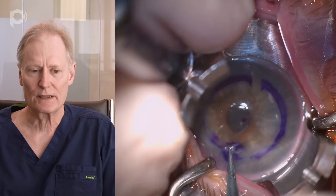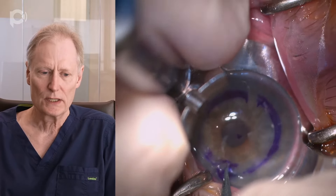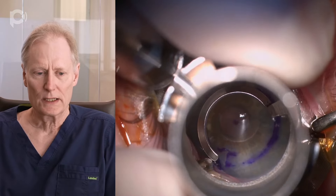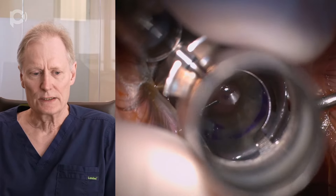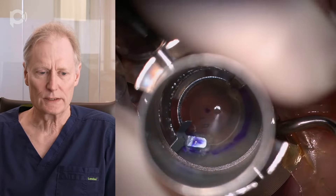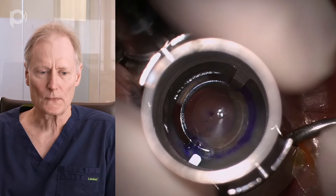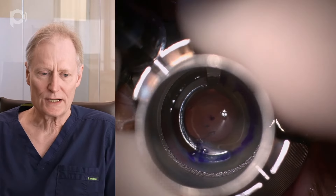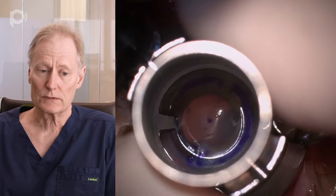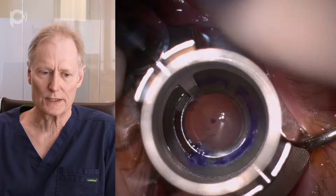Now this patient does not have a big fissure so it's a little bit of a tight squeeze, but even with such a patient in the office we can create a little pocket with a dissector and then just thread this lamellar dissector between the collagen layers in this patient's cornea. This blunt dissection we think gives the cornea the maximum amount of strength, which is really what we want to do in keratoconus — make sure that we don't compromise the strength of the patient's cornea.